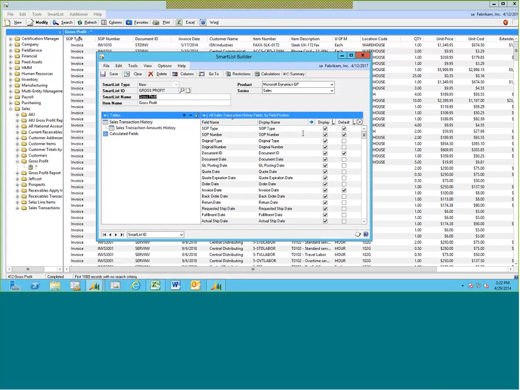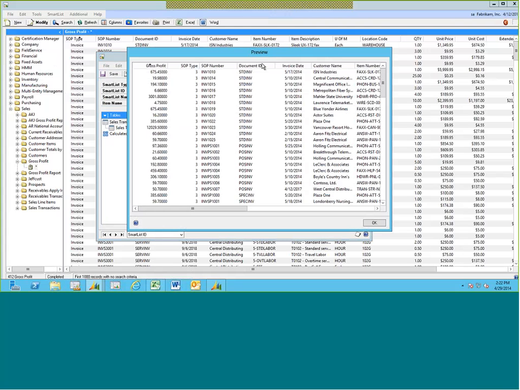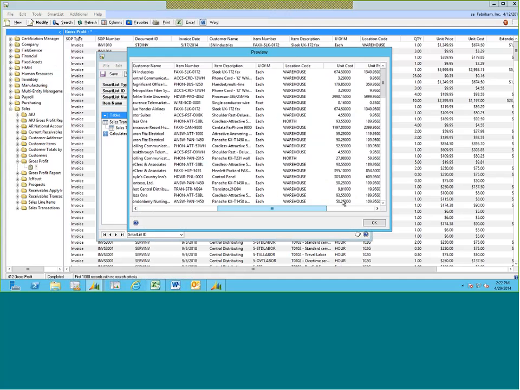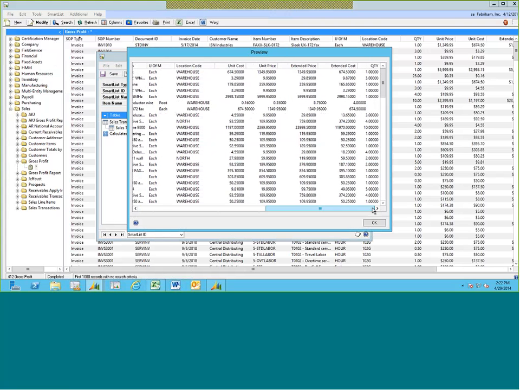And it'll open a nice big preview window here where I can preview what the data is going to look like. Okay, so as I'm in SmartList Builder building my report, I can now see what the results are going to be instead of having to save it and go back out and access SmartList in order to see what those changes are. So I think that's pretty neat that we have the ability to do that.